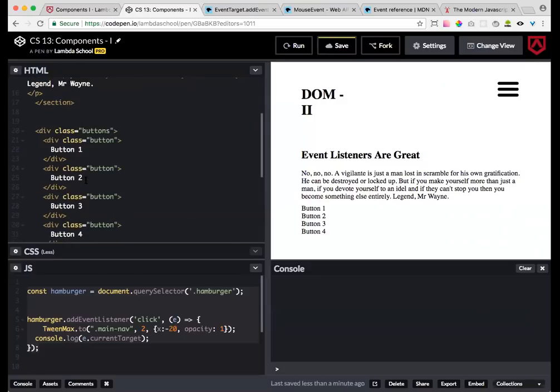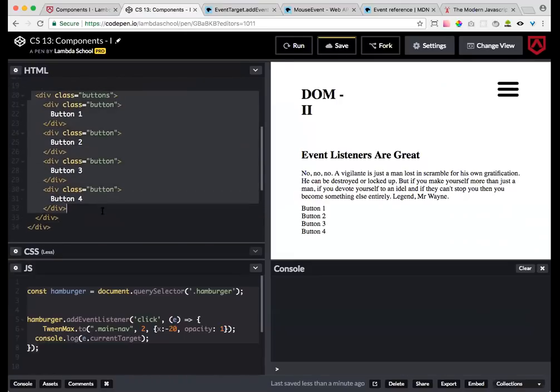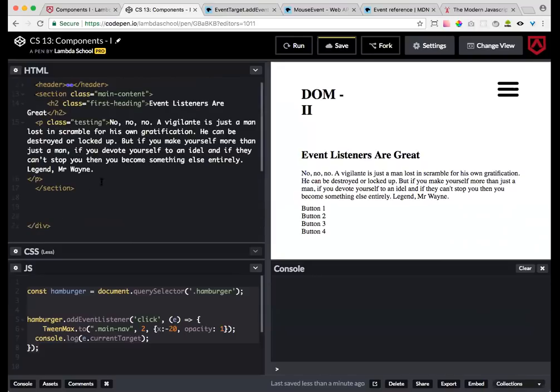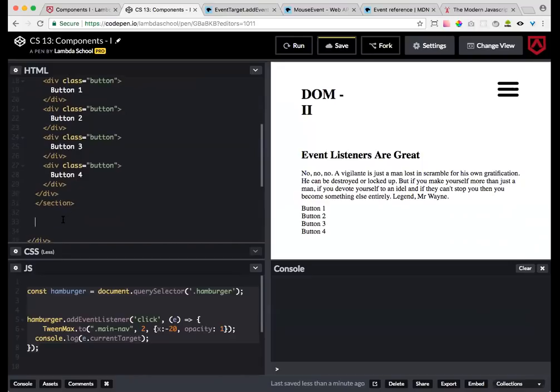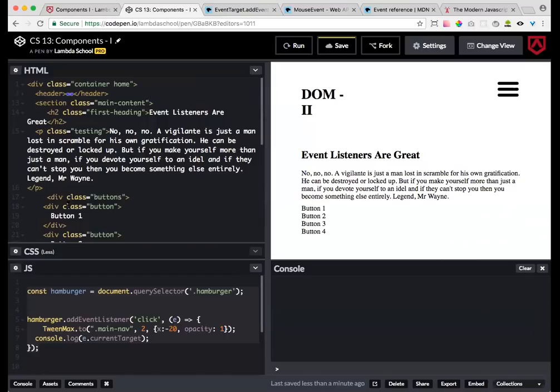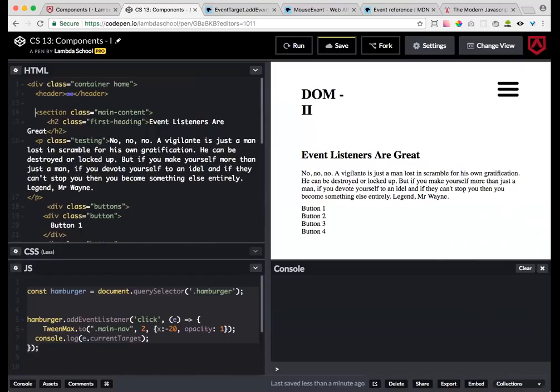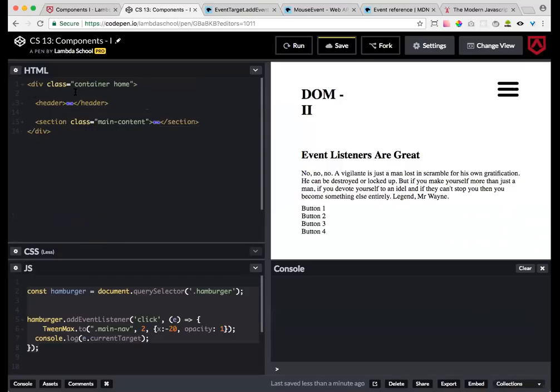And then let's grab our buttons. Button, who's got the button right there? That's where it came from. Okay, I just want to compartmentalize this a little bit so that we're separate from other pieces. That's why I built that section, to separate us from our header and our content. So it looks like this, so you can kind of see the lay of the land. I cannot stress enough the value of being able to read and understand simple HTML structure.